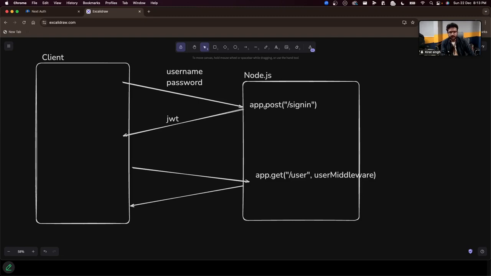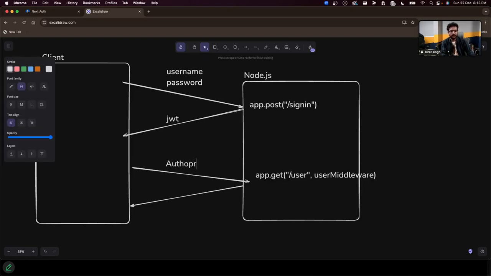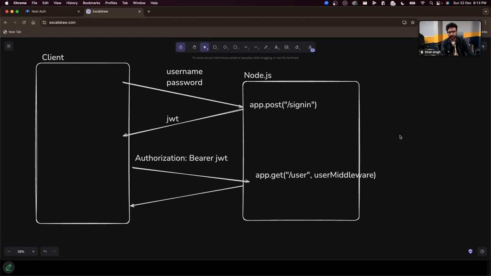Only if it was true, we would return them a JSON web token. And in all future requests, they would send us back this JWT in the header. If you remember, we used an authorization header that looked like this, bearer space the JWT that you received over here, and we would send it back in every other request.